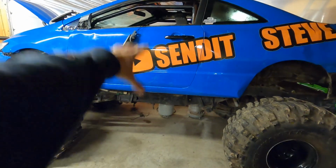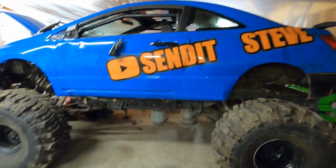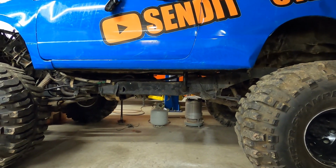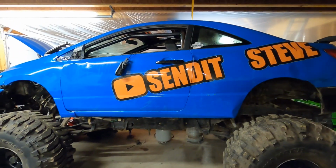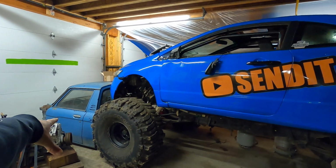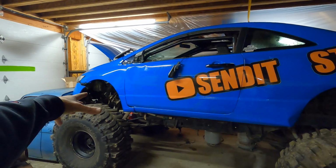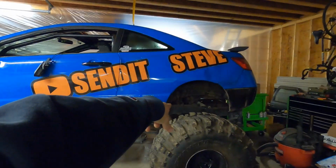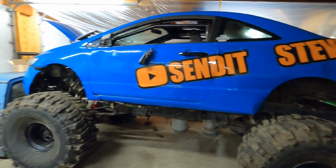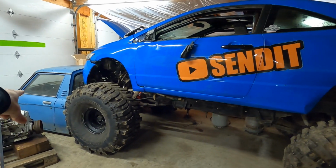So I know it looks huge, but that's pretty much because the Civic body's sitting so far up on the frame. As you can see, if you go on the rocker panel, you can actually see straight through. So if we do decide to go with the Luv, it may have to be lifted a little bit more. I don't know, probably not. Honestly, because the bed, we can just trim the wheel wells out, and I think it would look really cool anyway. I'll put a picture up of what I'm thinking that could look like.